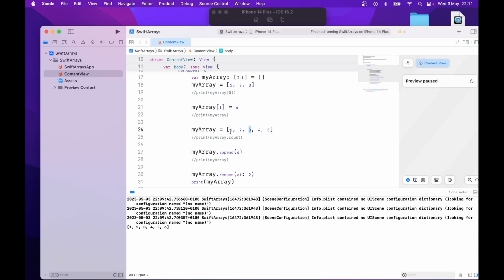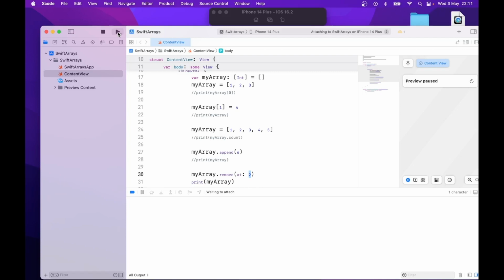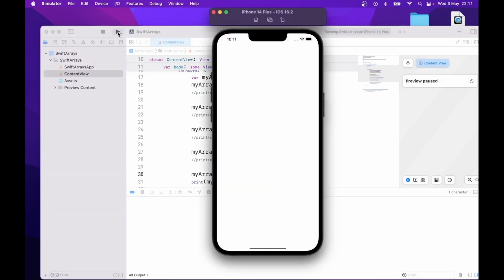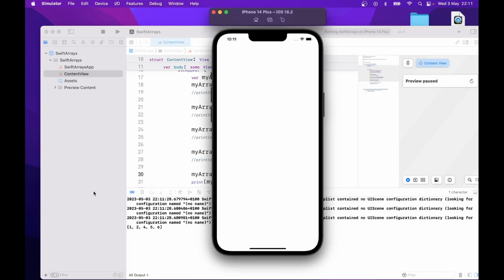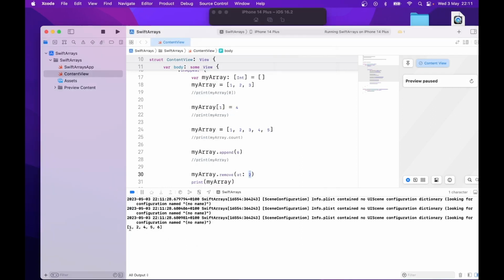Remember, array starts from 0, so it's 0, 1, 2, and we're removing index 2 here. So I'll just run it now to demonstrate. As you can see, within the console, it's removed the number 3, so now the array only holds 1, 2, 4, 5 and 6.